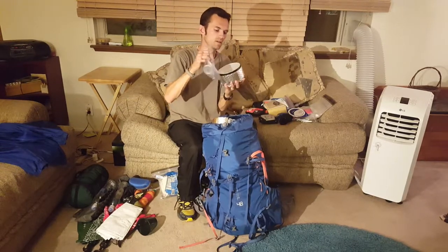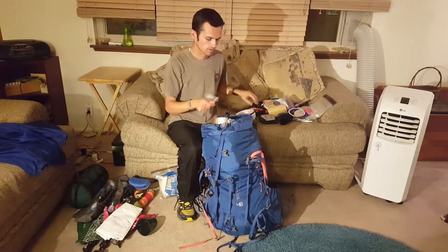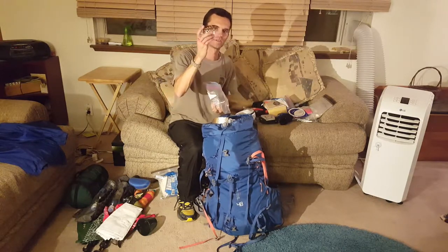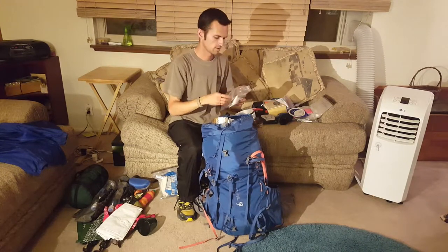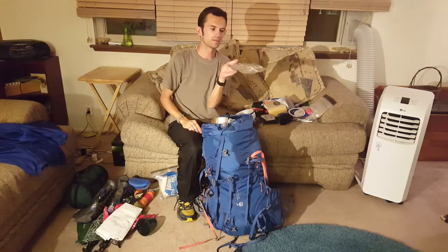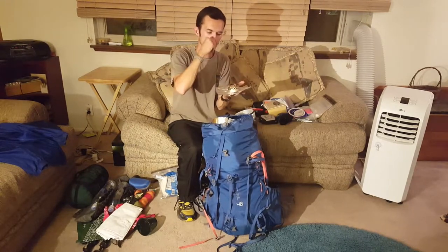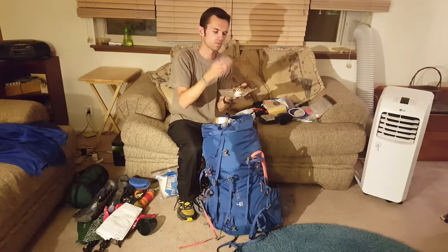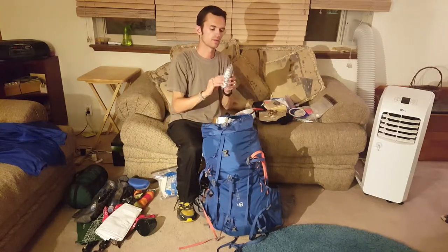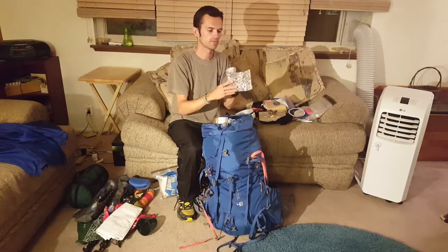Okay. Also inside this pot is the little pot gripper I will be using. And then inside is my alcohol stove setup, so a little cat can alcohol stove, a little aluminum foil base plate that the stove will sit on, and that helps just protect the ground from the flame and also reflect the heat up toward the pot. And then around the pot and the alcohol stove goes the aluminum windscreen that I have.